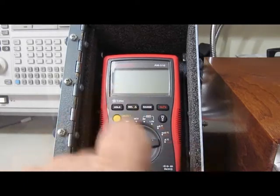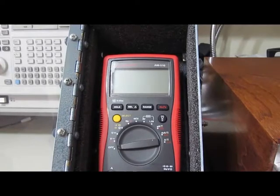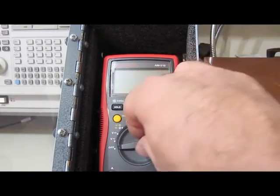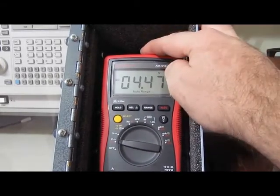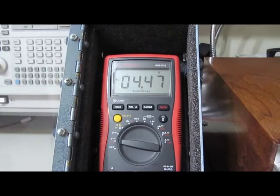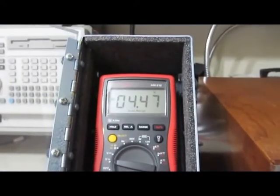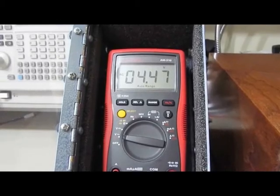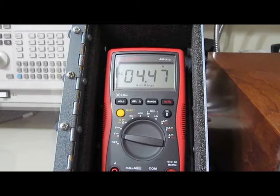This is the Amprobe AM510. This went on to be the semi-finalist against the Fluke 101. I've put this meter back to what it was originally when it was purchased. Again, this meter had been damaged, hit 5.8 kV. And what I'm going to do is I'm going to repeat this test using the new generator set to the same settings that we just damaged the UNI-T UT139C at. And we'll see if this meter will survive this. My guess is that it will, because this is a lower voltage, but yep, let's just give her a shot.